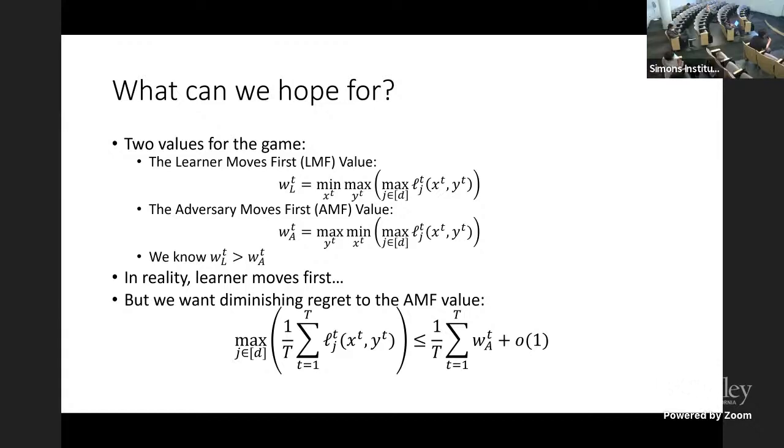Is there intuition for why the max of the average, this value, is reasonable? Are you asking why this is a reasonable benchmark, or why it would be that bad? I guess it seems like the max of the average is very different from the average of the max. It is, yeah. In particular, with the max of the average we can achieve this bound, and if we wanted the average of the max, it would be impossible.